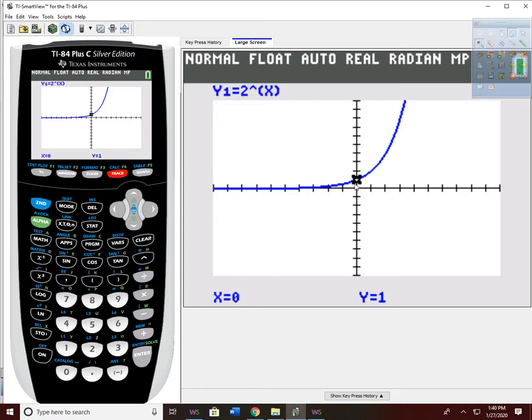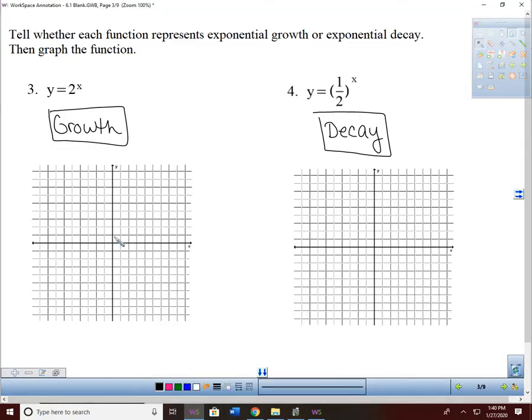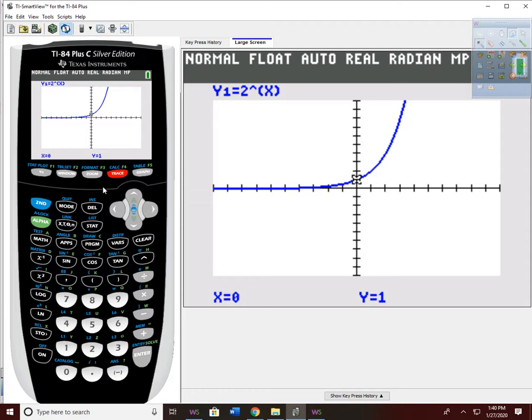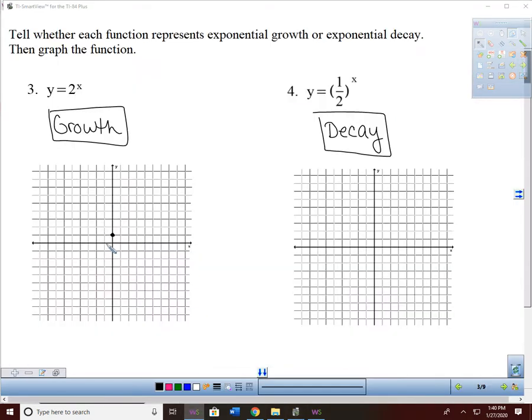All right, so I want to graph this on paper, so I'm going to press the trace button. It's going to start me at this y-intercept right here. So I know I have a point at 0, 1. So I'm going to put a dot there at 0, 1. And then we need to put some stuff on the left-hand side, so just arrow to the left. So you can kind of eyeball this. So when I'm at -1, I'm almost at 1/2. So I'm going to graph that. Almost -1 up to almost 1/2.